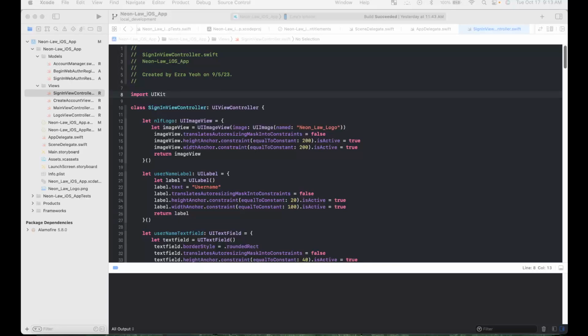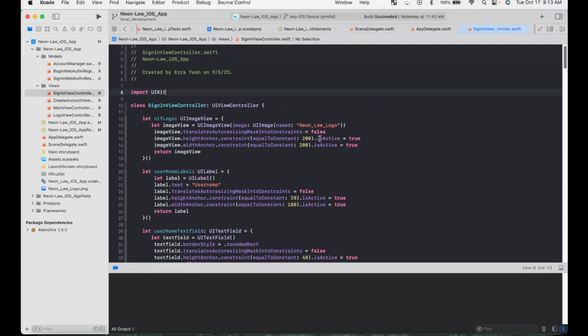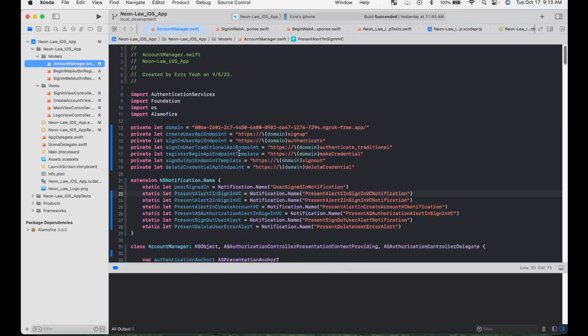All right, so here I have the iOS project created previously already for the nonprofit organization Neon Law Foundation. So I won't get too much into the UI setup since there's a lot, especially this is built in UIKit. But I will show you a preview of the views before we get into implementing the URL requests to our WebAuthn server, which will be mainly done in our account manager, which I have right here. But I'll create a new one, a new file called WebAuthn account manager, since we're just gonna recreate it just for this tutorial's purposes.